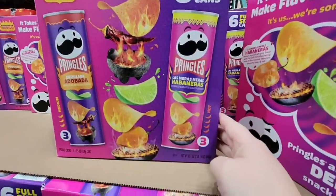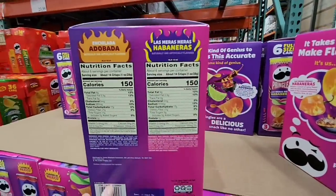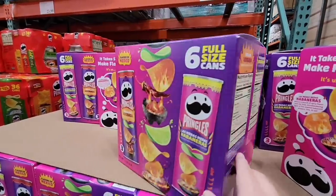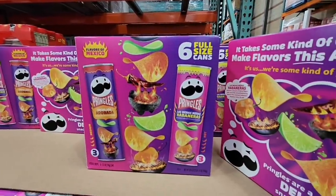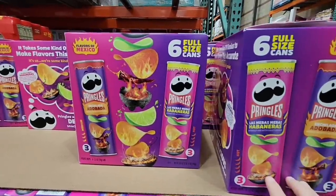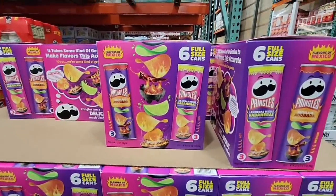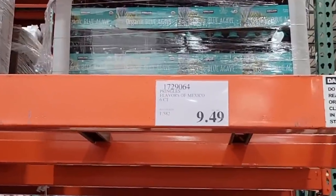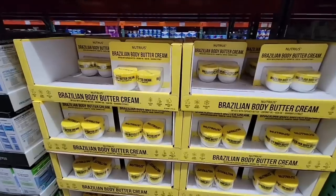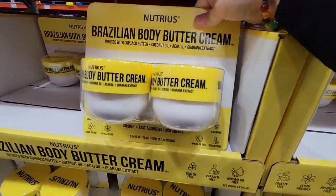The PB&J bites are $14.99 at regular price. And here's a new exciting arrival: Flavors of Mexico by Pringles! You get six full-size cans — three of each flavor. I love all the fire and pepper branding, but I'm curious whether these are truly spicy with real flavor, or just hot without the flavor payoff. I love spicy food but flavor matters. At $9.49 for six cans, that's a great deal.